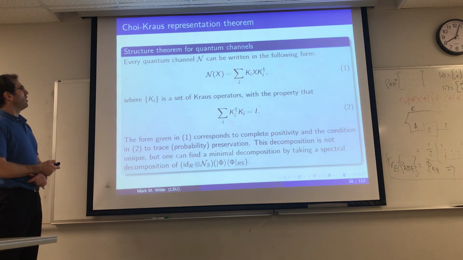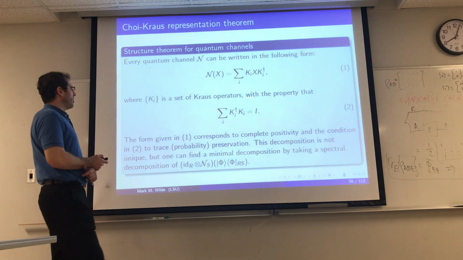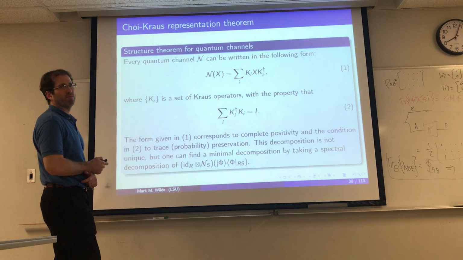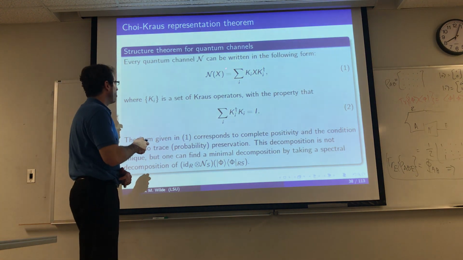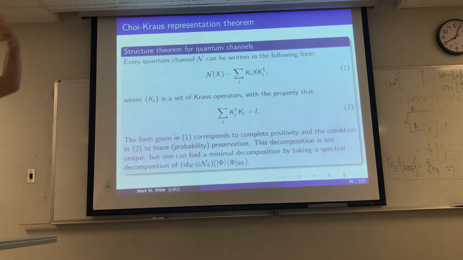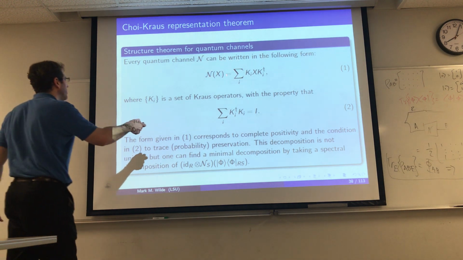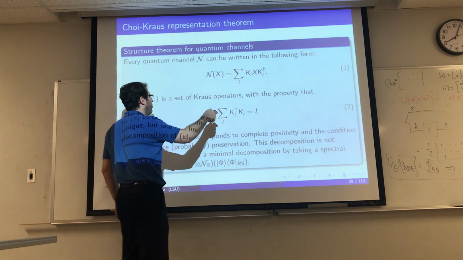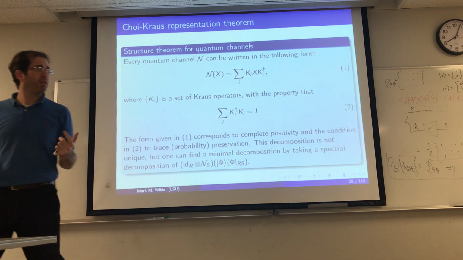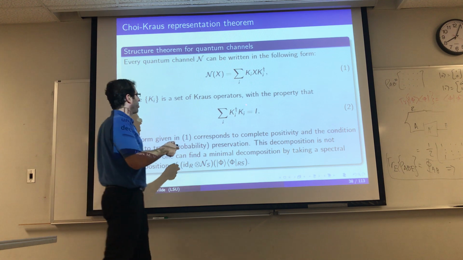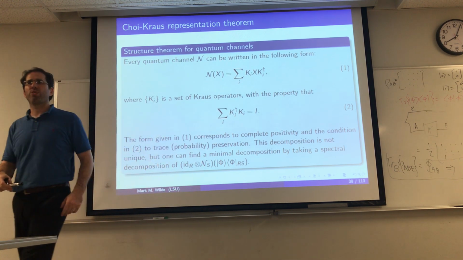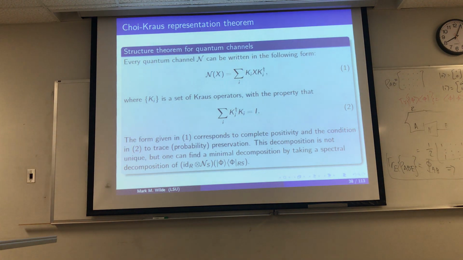It is important, but this is very important. You can write any quantum channel in this form. Okay, so the quantum channel is a map. It acts on the space of density operators, and it takes a density operator to a density operator. So if this X is some density operator, then it evolves in this way. And these K_i are arbitrary matrices that are required to satisfy this constraint: that when you sum the squares, you get the identity. Okay? So that's a theorem that you can prove.